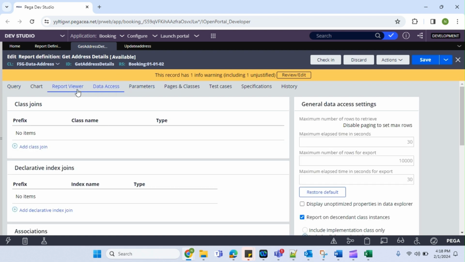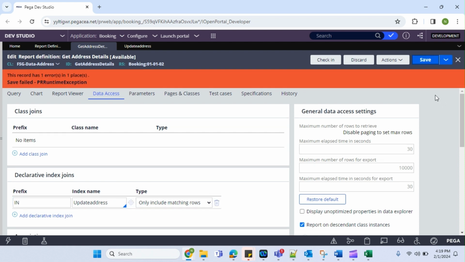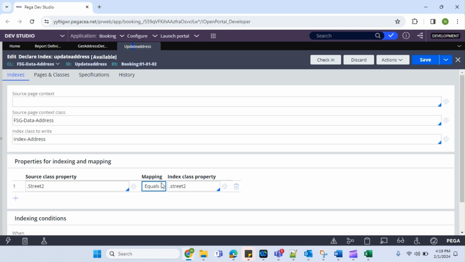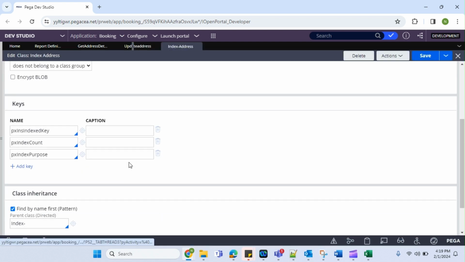Before saving, just go back here, index, that's it. Okay, the reason is I tried to do the mapping for the different class, but it is not working.